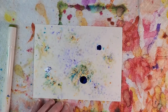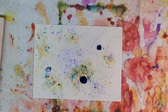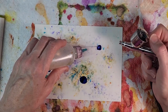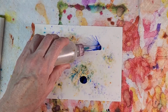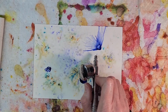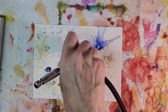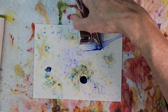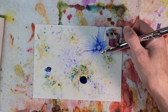I like to start with the ink being completely dry. I find that works better most of the time. I don't always wait for that, but I try to. So I'm just going to put a little drop of alcohol on one little edge and then use my airbrush. Just work my way around. My way around again.